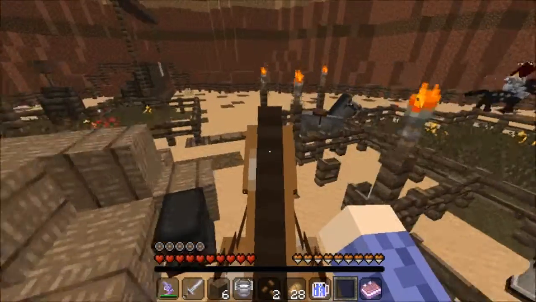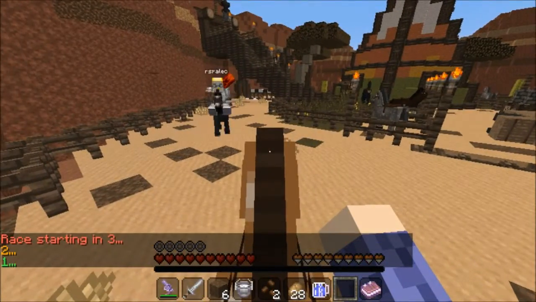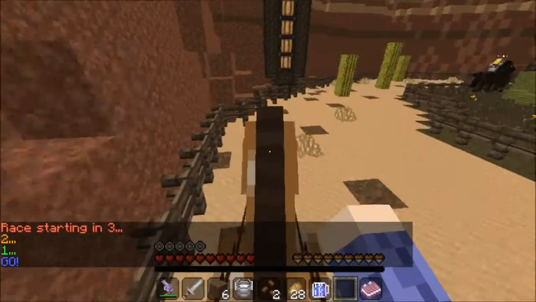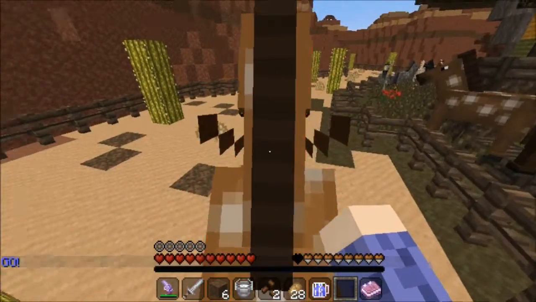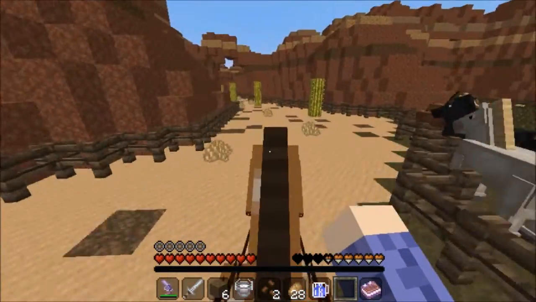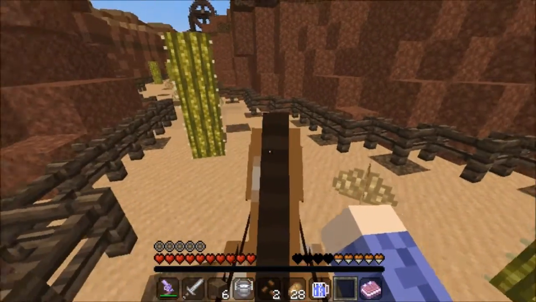Racetrack should be... I won! You won. Oh, shoot. Oh, sorry. Starts in... One, sorry, come on, start? This way. I don't know if this is a time challenge or not. Whoa. Cactus! Oh, get off the cactus! Sorry, horse. Get off the cactus! He's too wide, he can't fit through a one block opening.